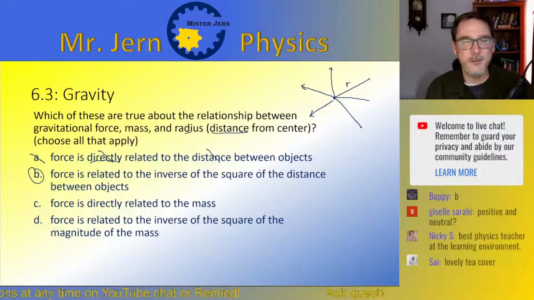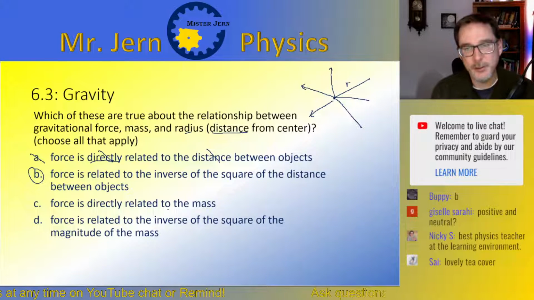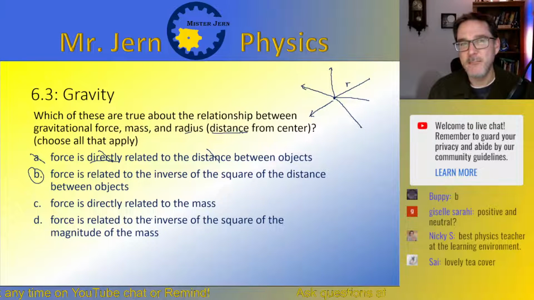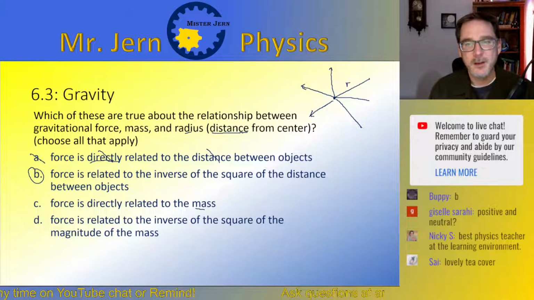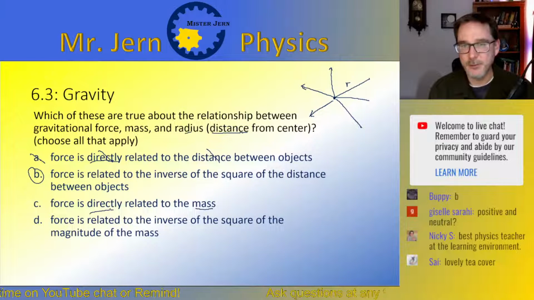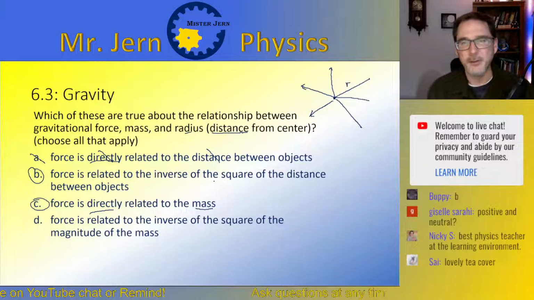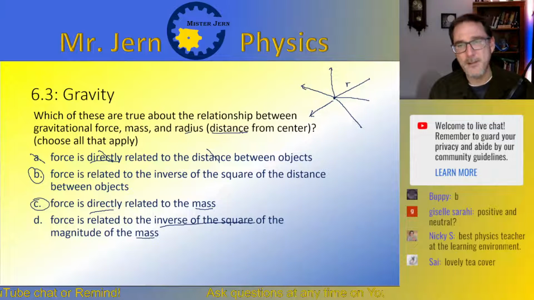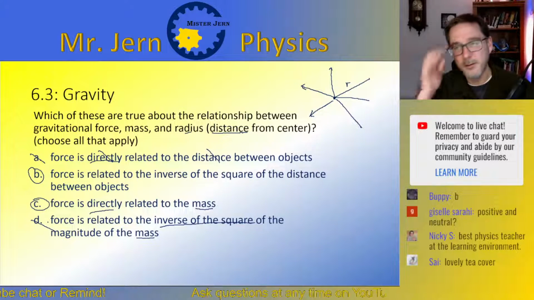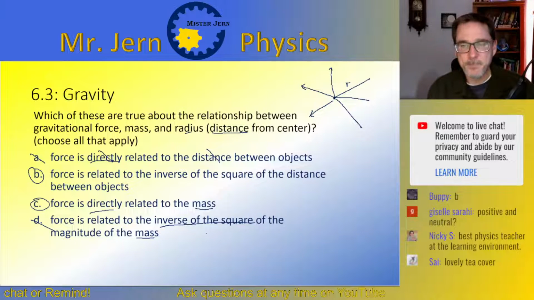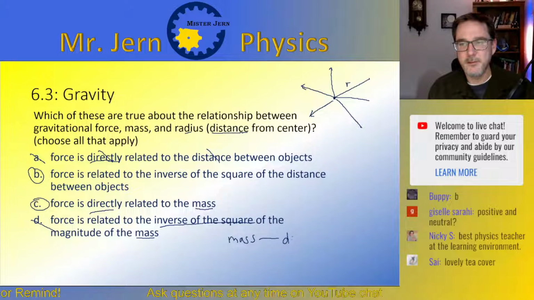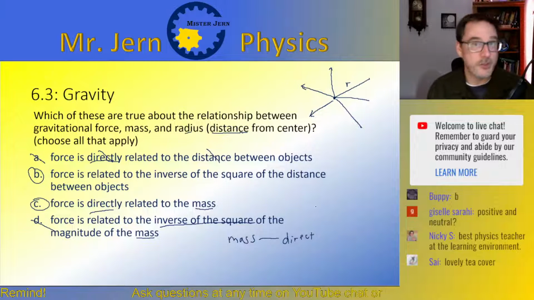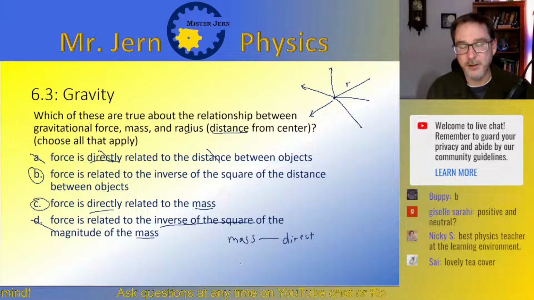But wait, there's more. Force is directly related to the mass. Probably, yes. Instead of charge, now we're talking about mass, directly related. I'm just going to circle that because that's true. Force is related to the inverse of the square of the magnitude of the mass? No, that's not true at all. Once again, and I'll be brief here, mass is a direct relationship. Proportional, as I think I said a couple slides ago.